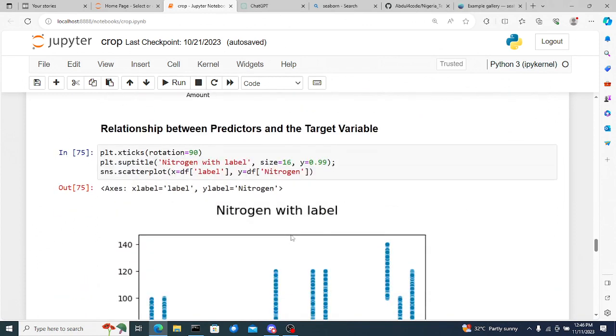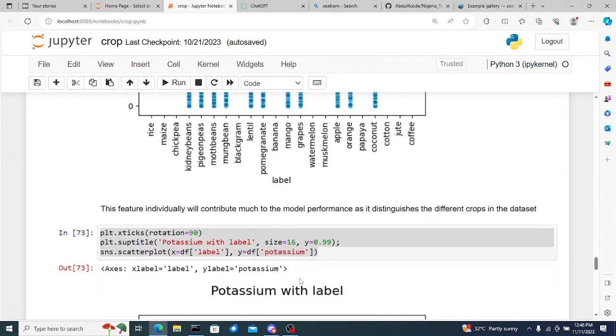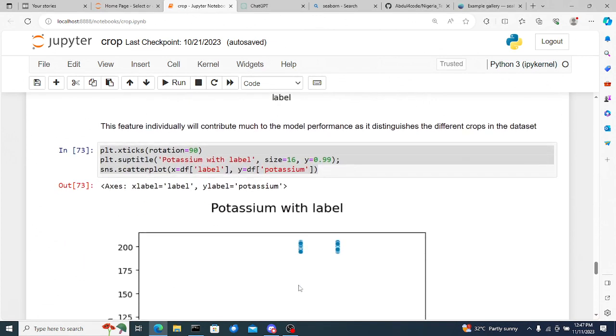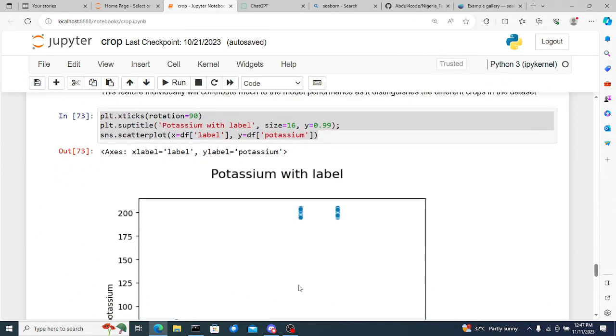But imagine that I plot nitrogen, it looks like this. And I plot potassium, it looks something similar too. Did you get it? I can tell that rice under nitrogen is almost similar to rice under potassium. Then they are telling the model the same thing. Because the model doesn't know this is nitrogen; what the model is looking at is numbers. And if you have a column whose numbers are telling the model almost the same thing, then what is the essence of that feature there? Just let it fly.